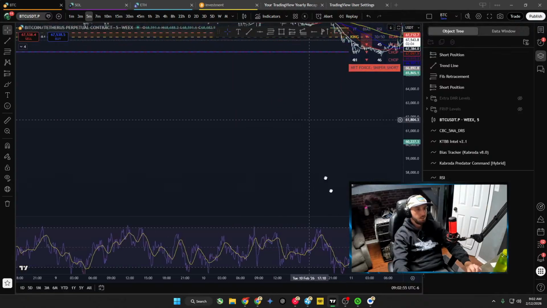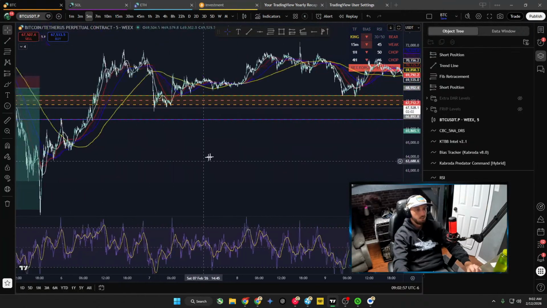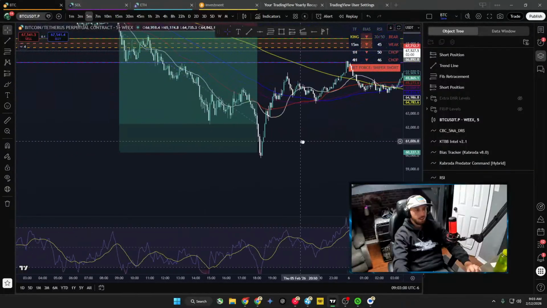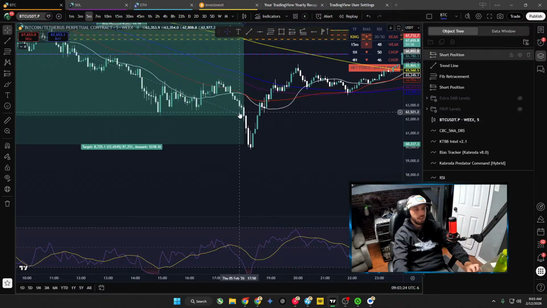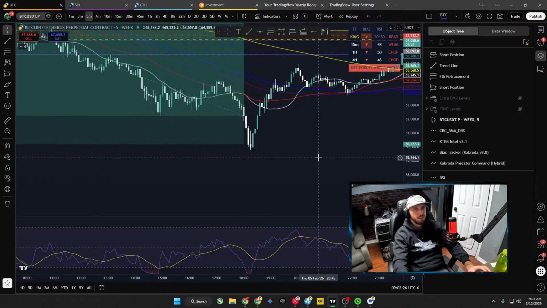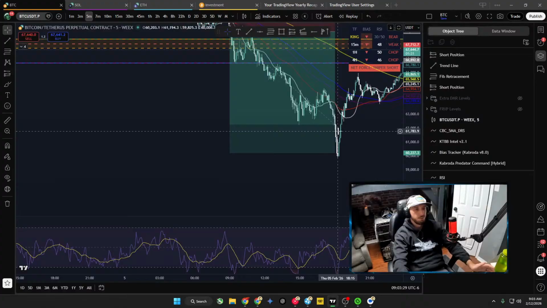Let's break it down on the 5-minute. Let's see. We zoom out a little bit, go back here. Like 1, 2, 3, like 4 candles after you broke that. Technically this is the break. So 1, 2, 3 candles, and you hit the bottom on the 50. So in a 15-minute time span, you hit the bottom, and then in 15 minutes from then, you were already back up. So a 30-minute little drop and come back, and you got that dip. Pretty crazy. If you weren't watching, it would have been hard to pull that.